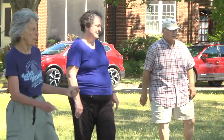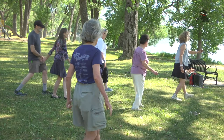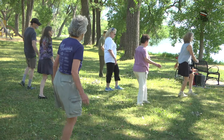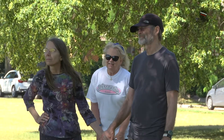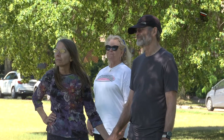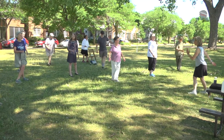We measure balance so we can see if people are getting better at it. We also measure cognitive health and people's fear and confidence in activities. It seems that people get more confident and become more aware of how they move and the things that keep them safe. They get relationships with the students and with one another — many have taken the class several times and know each other now. And they get out of the house — a break from isolation.